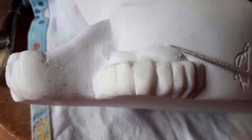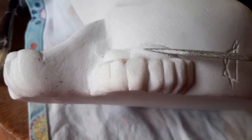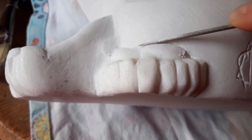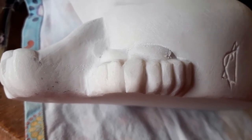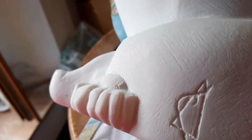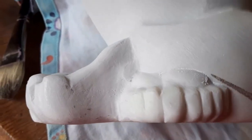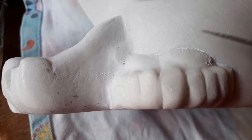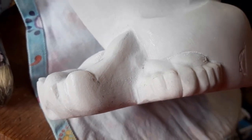Anyway, the way that things come together, hard and soft, tells a lot about the quality of themselves. So here I have the fleshy balls of a foot that aren't too fleshy because, of course, we have bones, a lot of bones in the feet. And then I have the big bum muscle, which would be fleshy. I don't have a lot of material to make this very dramatic. I mean, I suppose I could really go in, but I just want to give a little hint. For me, it's these small details like this that make the piece much more interesting than just getting along here.